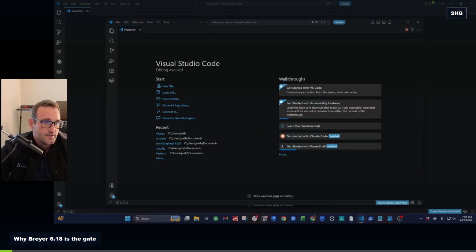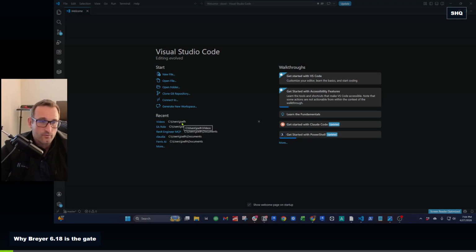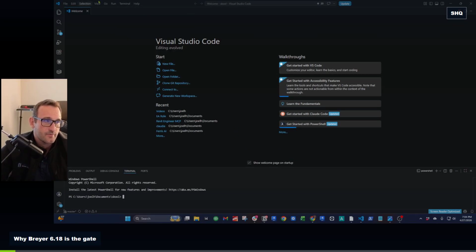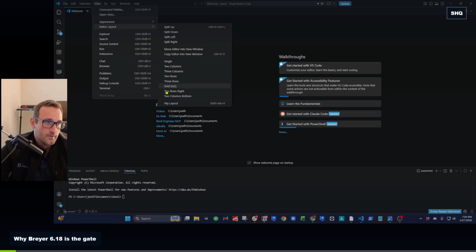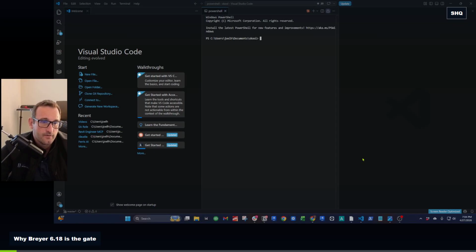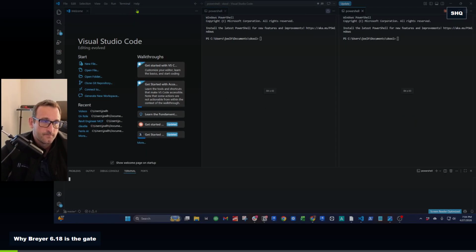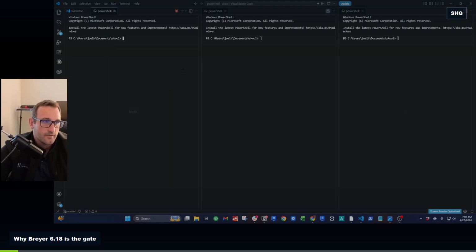I'm going to start this up, and you want to work out of a folder with your projects and put all your context in that project. This is the welcome screen, and how I start is I start up a new terminal. You can go in here, 3 columns, and create multiple terminals if we need 3.